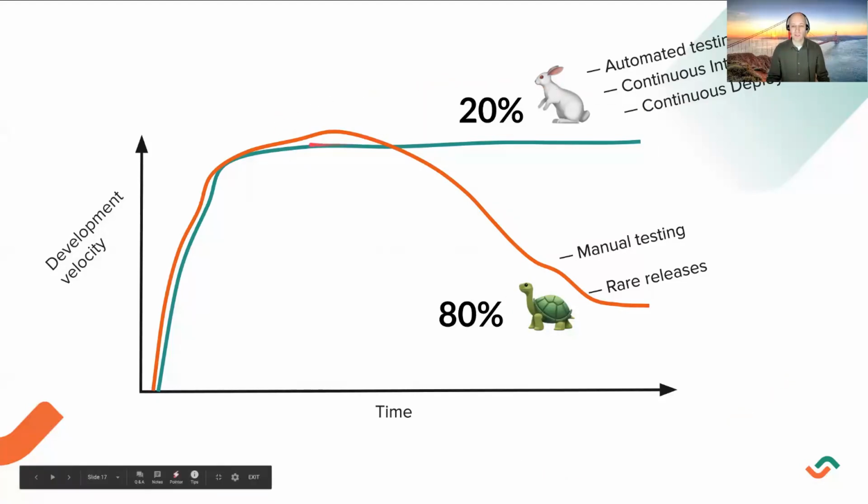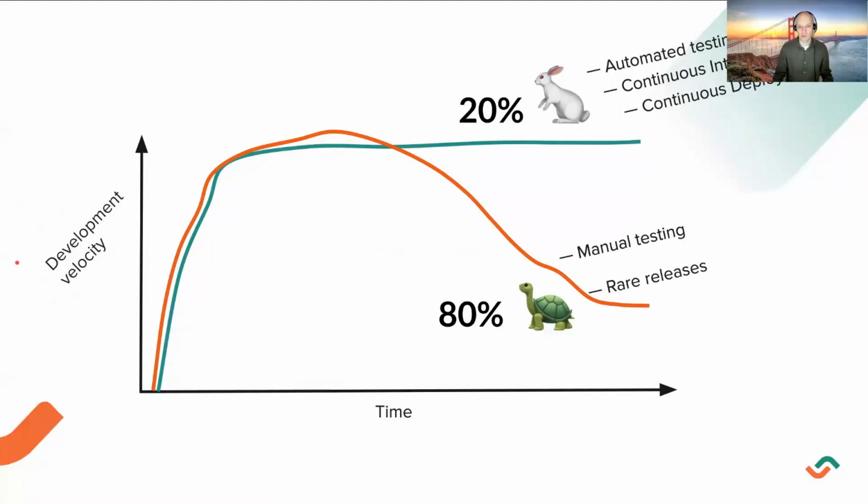These kinds of organizations can maintain their development velocity. As the software gets bigger, more complicated, and so on, they can still maintain that velocity and continue innovating and shipping new things. If, however, CI and CD practices are not used in those teams and companies, this is where you end up.